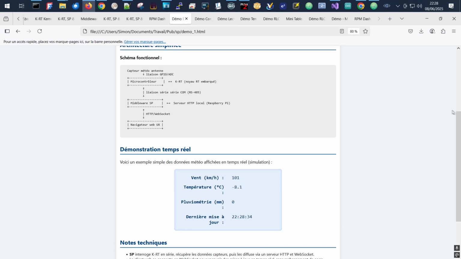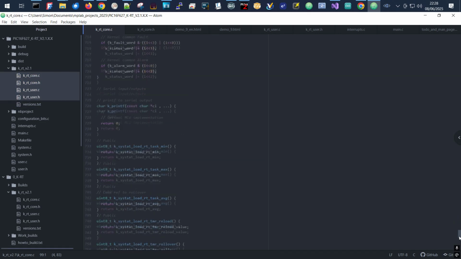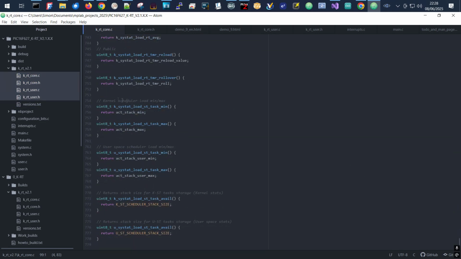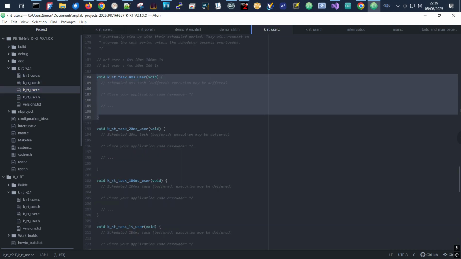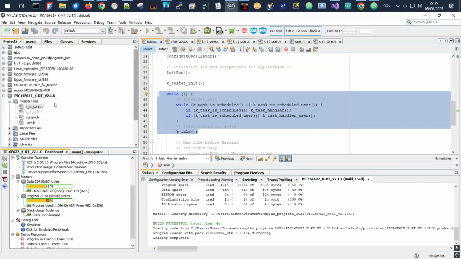This project will be in GPLv3, the embedded C kernel, these files. Kernel core is short, it is 1000 lines. The user code is depending on application. This one is 300 lines. The compiled application for 16F628 actually is just 1K of flash, 1066 bytes, and 91 bytes of SRAM.